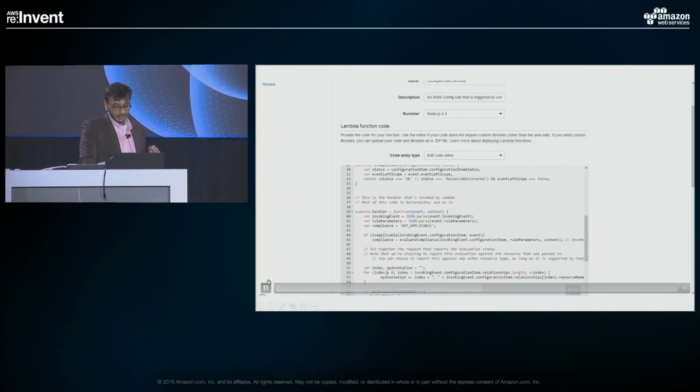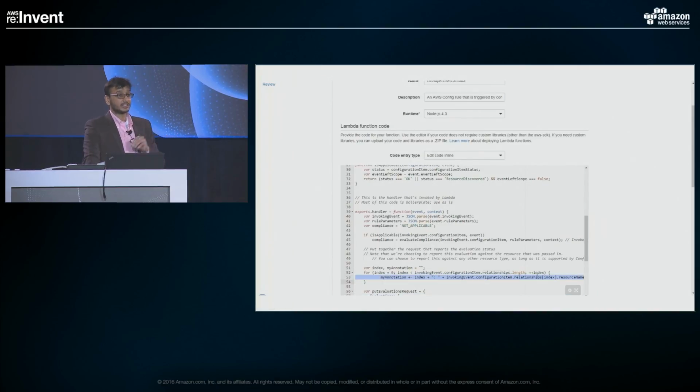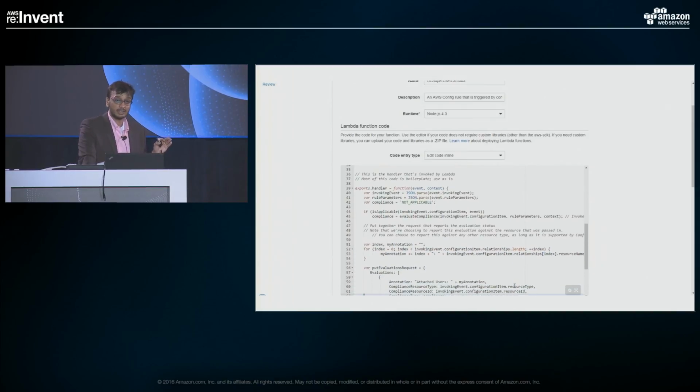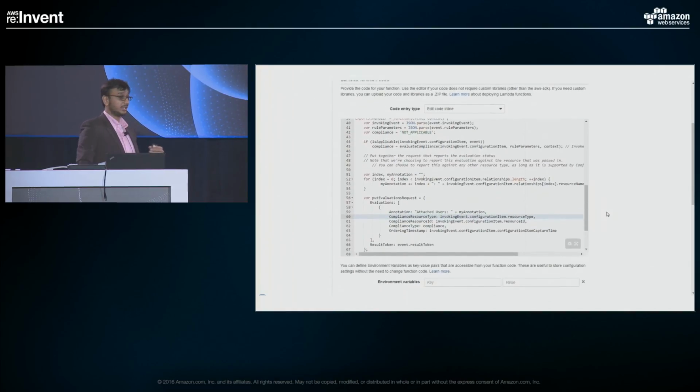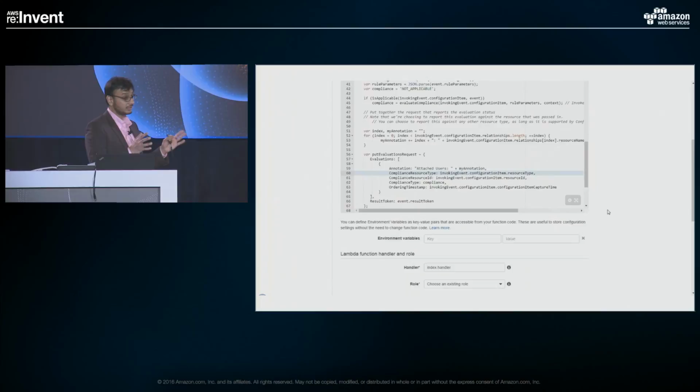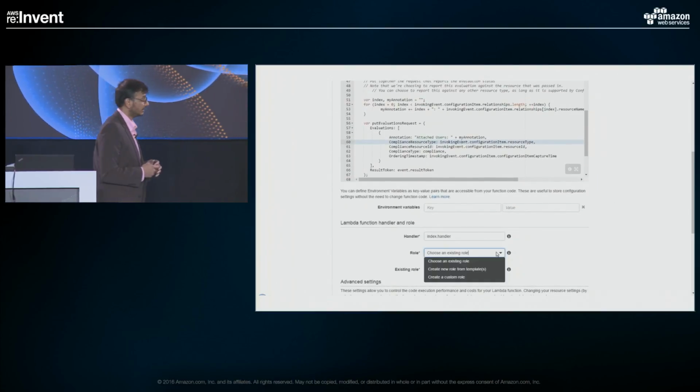And if you look, I'm doing something more than just checking for compliance. I'm adding the other users attached to this policy. So if it's not compliant, I have more information I can work with if I were, for example, generating a ticket, right? So I'm saying, if there's more than one user, I want a list of all of them so I can file a ticket against them.